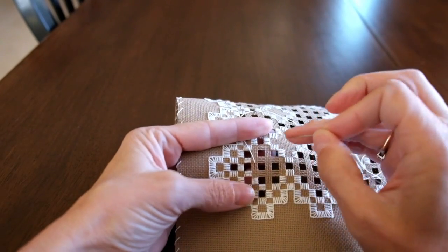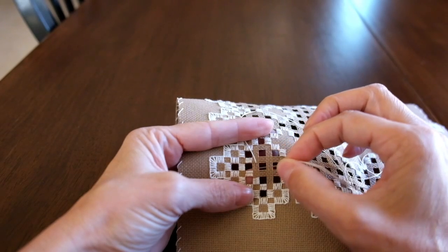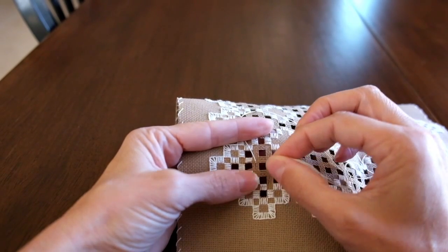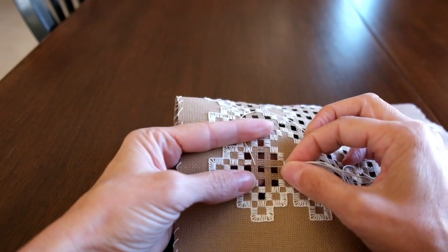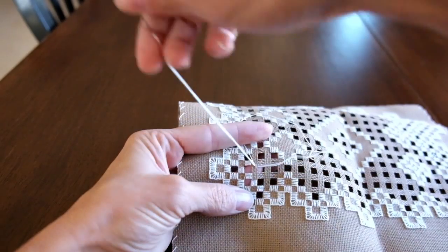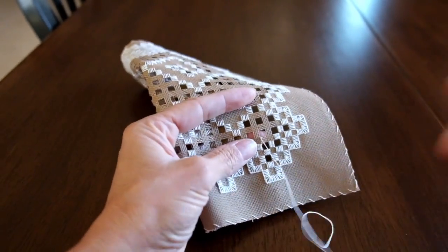I've gotten to the point where it's time to do it. I have 3 sides of the needle weaving done. I'm on the 4th side, and that's when I'm going to do the needle weaving here. Now, since I'm doing the needle weaving in this hole, I'm going to go away from the hole first. That's going to be my first stitch. Just go in the opposite direction. And I'm going to turn it because I like to go up and down.